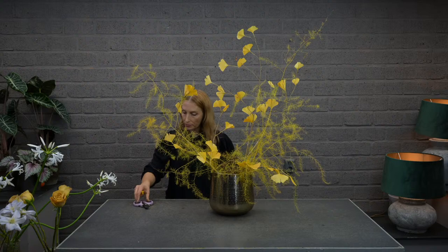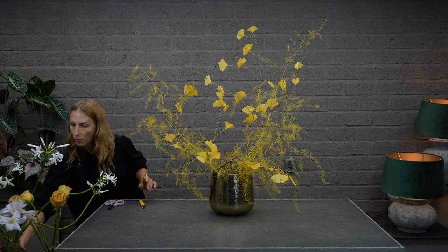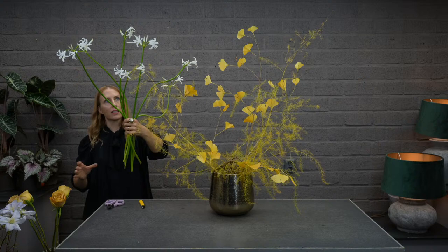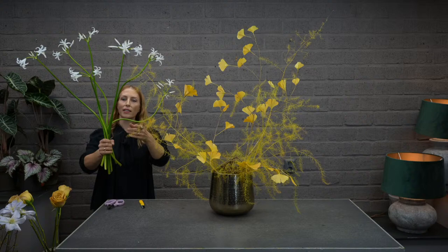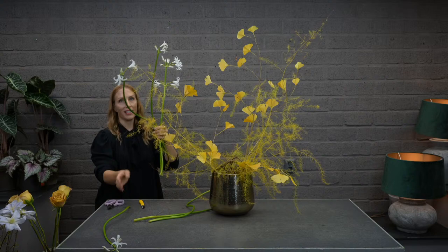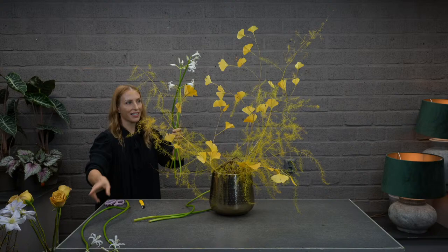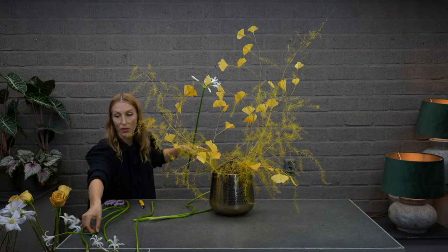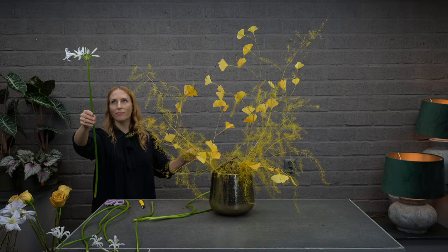Okay, so next, we're going to work with these nerine that are amazing. I do these next because I want to keep them tall because they really are so expressive. So I'd like to make sure that I choose good spots for these before moving on. Yes, these are from Margin Par. Yeah, I love the curly stems. And nerine, I think, is a flower that deserves more attention. It's wonderful for corsage work, for wearable work. It's very long-lasting, and it's just such an interesting, long, strong stem.